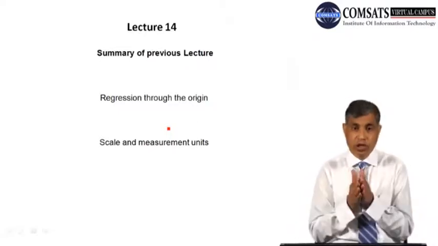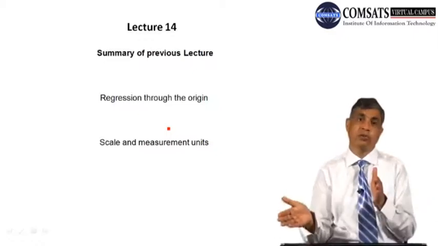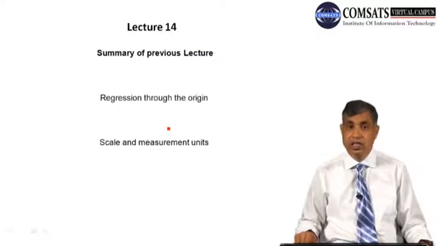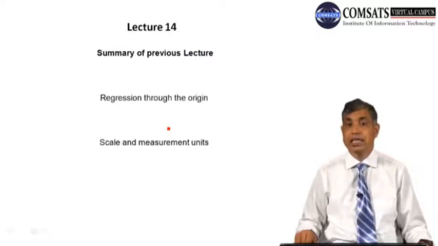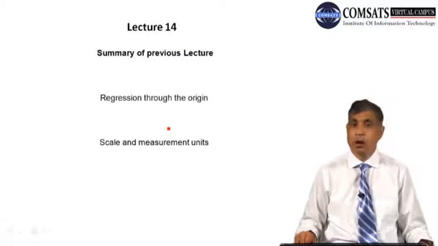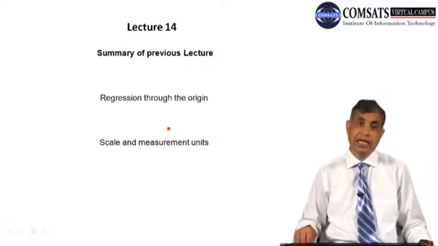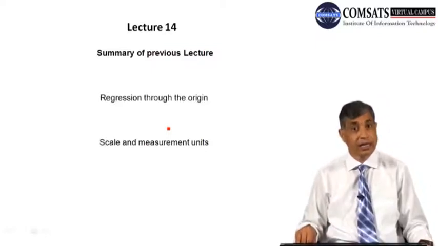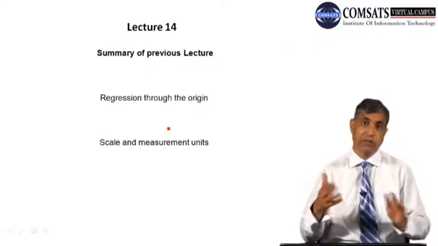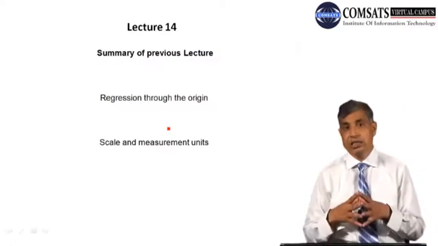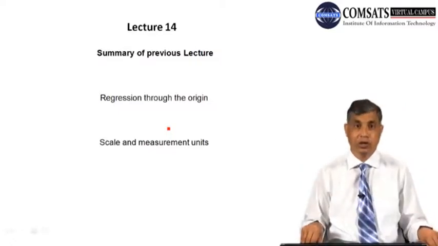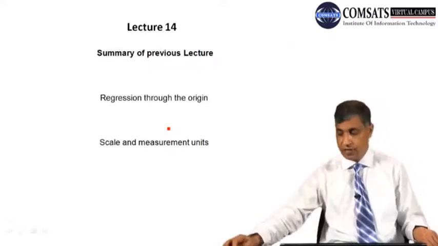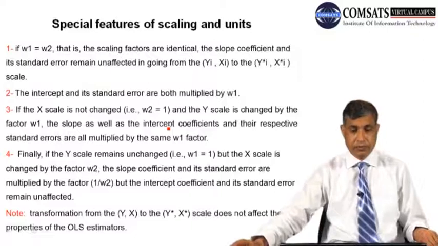If two persons run the regression, one taking the billion and the other taking the million, the practicality of the issue, or the sense of the issue, remains the same, but we have to make some interpretation changes, and we will see that the standard errors and other things may change. We call these constant values, the scale and unit factors, the W's, and now we will continue our discussion of scale and units.